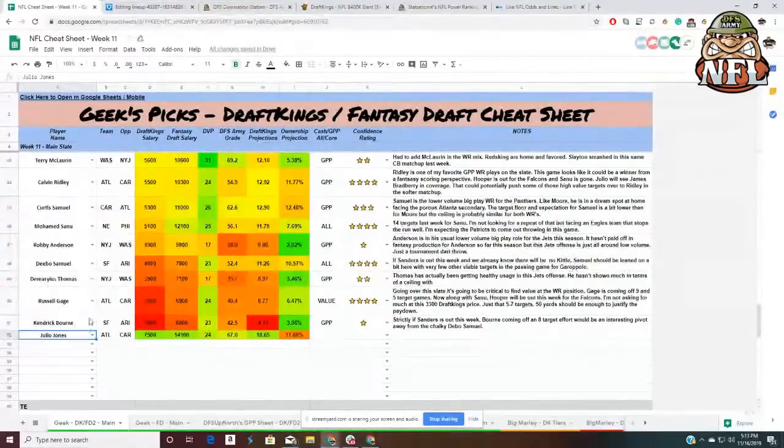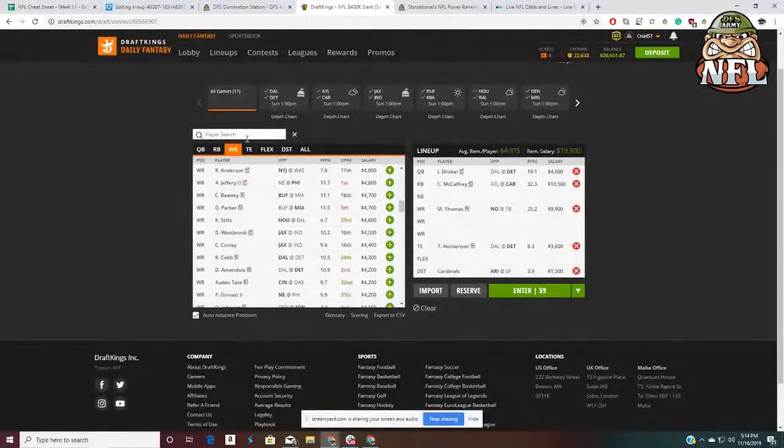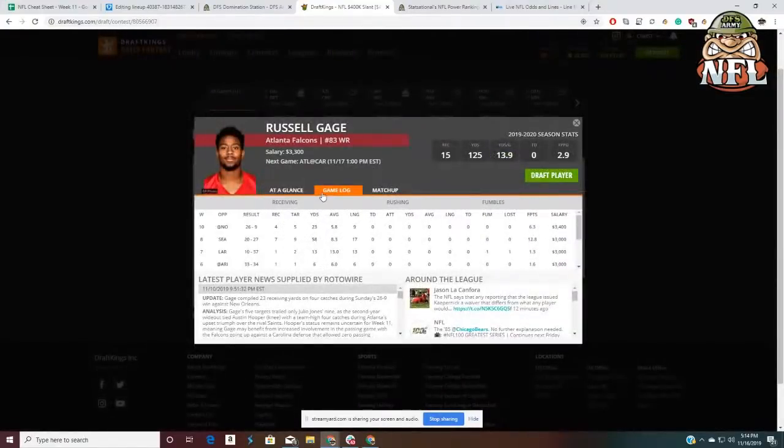I love Russell Gage. If we're going to just continue with this game real quick, I love Russell Gage out of this game as the third option. Look at this guy, all right? Gage is the ultimate. He's taken over the Sanu role. Does he have high upside? No. But again, Hooper's gone. He's getting the Sanu targets.